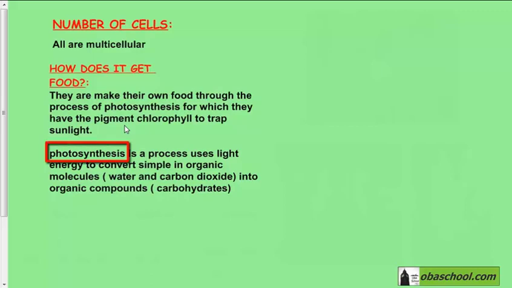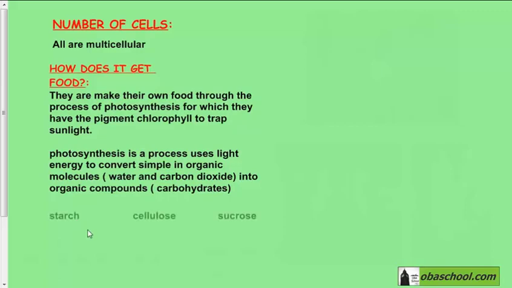This process converts inorganic molecules that are found in the soil and supplied to the plant through the roots into organic materials like carbohydrates. So carbohydrates are the food that plants make for themselves, using sunlight, using water from the soil and inorganic materials, using chlorophyll inside of their chloroplasts, and using carbon dioxide, because they need a carbon source to make the organic matter.